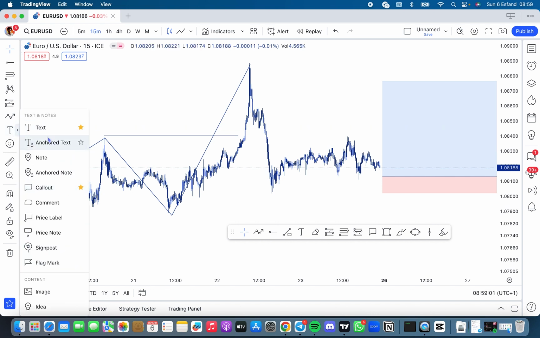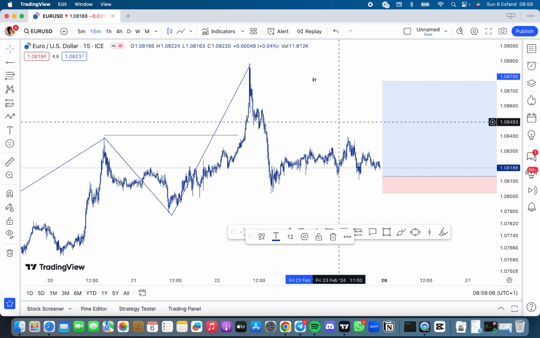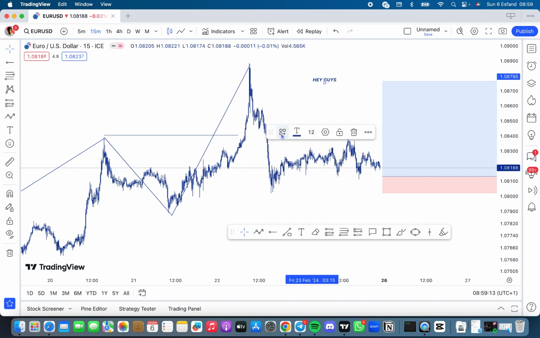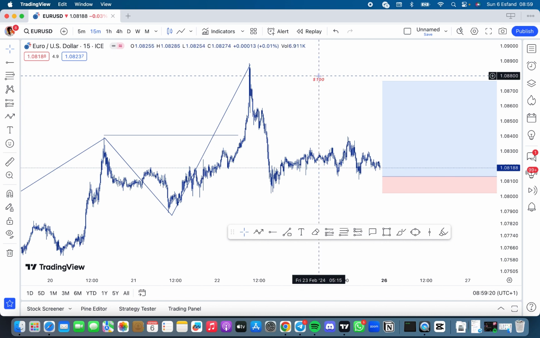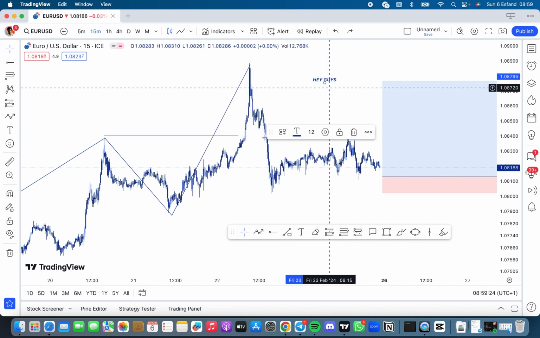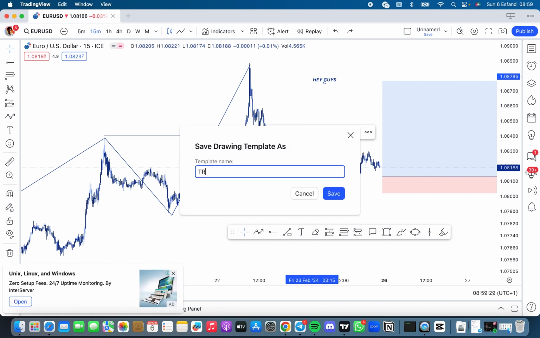Next up is text and callouts. So with text, whenever you see me writing text, this is just what I use. Hey guys, that's just it. Once again, I also have modified all of this, because this is what the default looks like. But for "hey guys", oh, I forgot to save that. Okay, here's what I will do, because I forgot to save it. Now I'll just come quickly, you see what I did there, and save it. Now I'll show you that there are templates, because I didn't even save that.